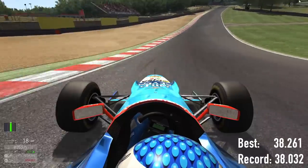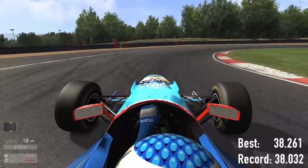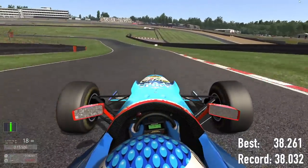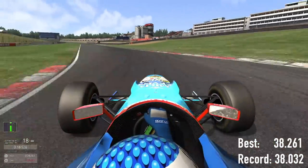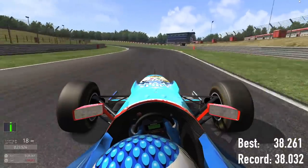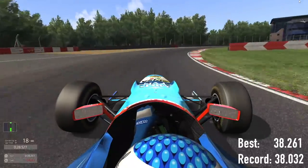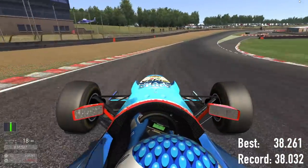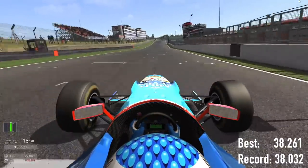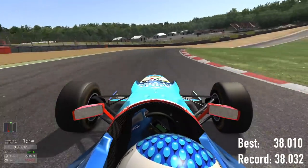I was really struggling in the quicker corners — just coming through Paddock and then going into Surtees, a quick left-hander at the end of the lap. I was struggling with the rear of the car there, so I had to make sure that when I lifted off the accelerator it was super smooth so the weight doesn't transfer to the front. Just watch the throttle trace — you can see how smooth I am off the throttle and then back on again. Bring the car into Clearways and you have to be really patient to get back on the throttle for a good launch. Into Paddock — and that lap time is a 38.0 dead.